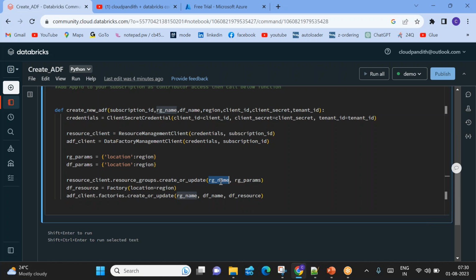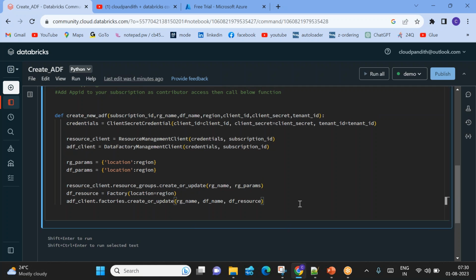I am passing the resource group name here, and the resource group param means the location. Similarly for the data factory, we are using the resource group name, the data factory name, and the DF resource, which holds whatever data factory location we wanted to choose, and I'm passing that location.